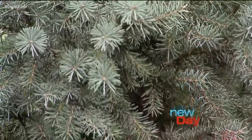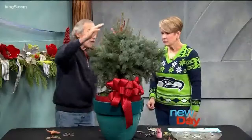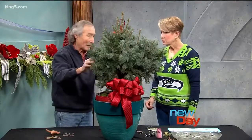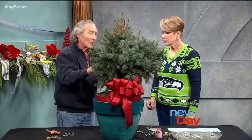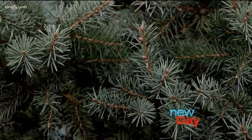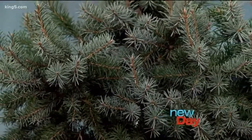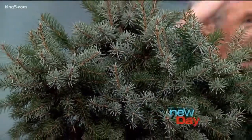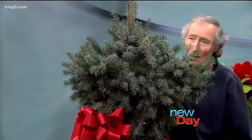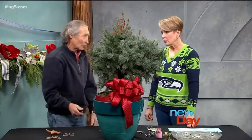Right. And this is a real rare one. It's called Emerald Midget. This will never get over 15 feet tall and has this beautiful pyramidal shape, and it stays blue like this. You know what the biggest mistake people make? They see a beautiful blue spruce and think, wow, that'd be so cool. Well, they end up growing 80 feet tall, and you've got to ask that question, right? You really want to make sure you know how big that's going to get before you plant it. That could be a disaster otherwise.